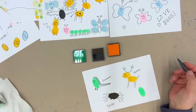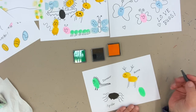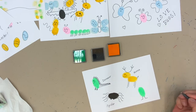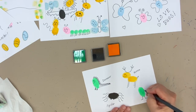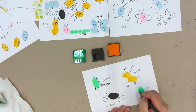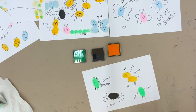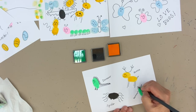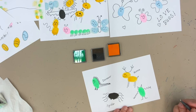Are you thinking of all kinds of things? There's so many things you can make. And I'm not drawing on the body yet. See if you can guess. Get your guessing in. Now that is a goofy arm, isn't it? That's a strange little arm. There's another one that's a strange little arm. Do you have an idea yet?